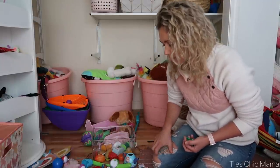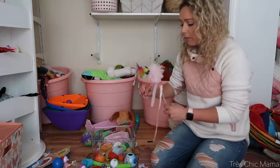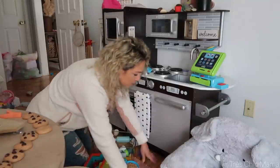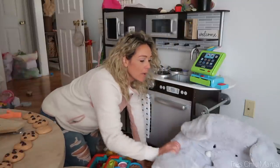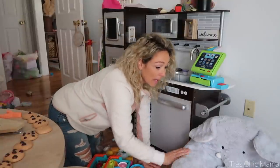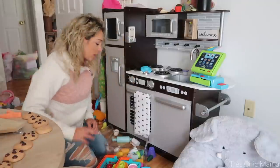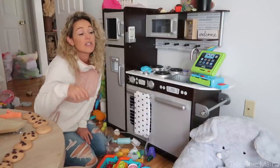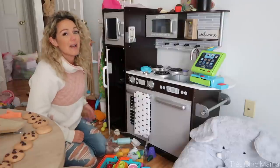She's into Play-Doh, drawing, and coloring. A lot of her toys are just that. Part of the problem is I can't do this when Sydney's home — she went up to storage to get her baby toddler elephant chair and said 'I can still fit in it, Mom!' I've developed a new rule: if you're going to take something from storage, you need to put something into storage. But she sees her baby toys and wants them.